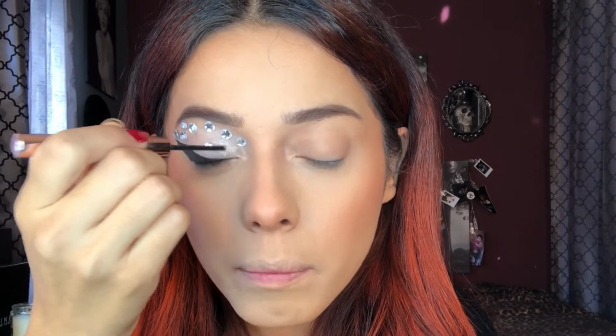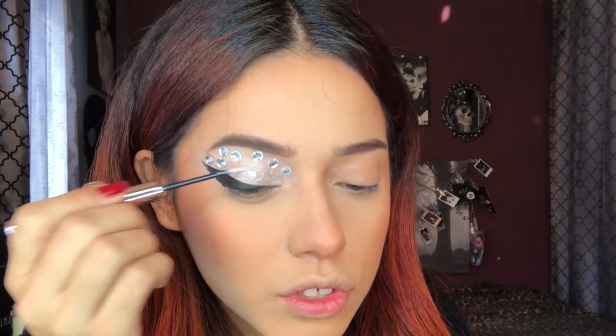So we're gonna go ahead and apply it here. We're gonna kind of apply it all over the lid where there's no jewels there. Do you see how it kind of gives me that glittery vibe that I was looking for? We're gonna go ahead and just do that. Now that that's done, I'm gonna go ahead and apply a lash and some mascara for right now.